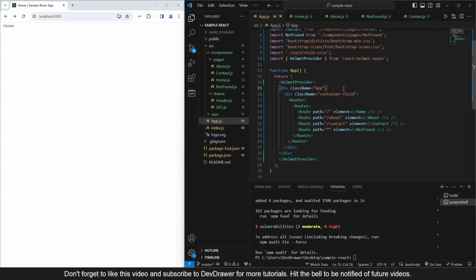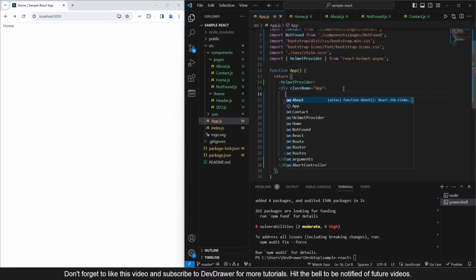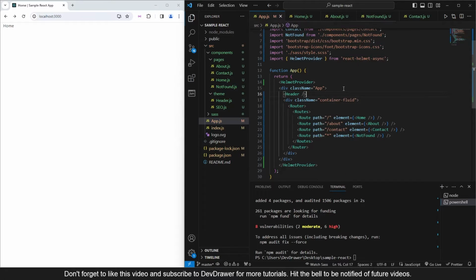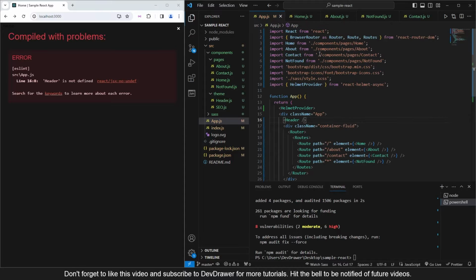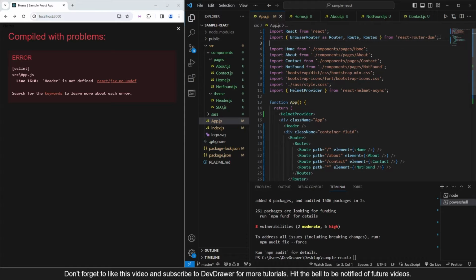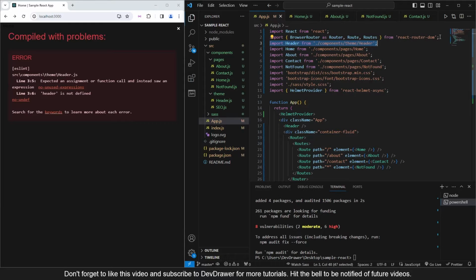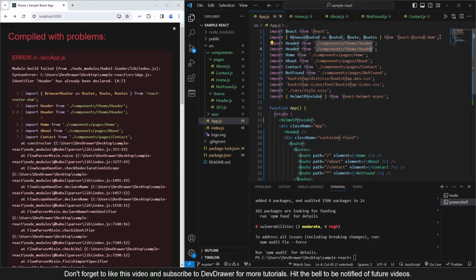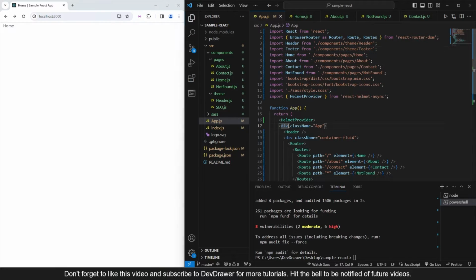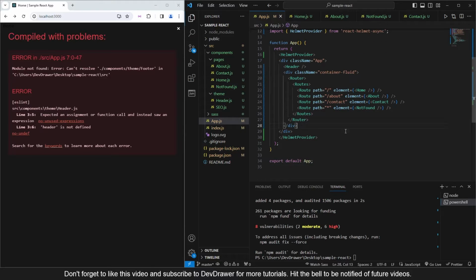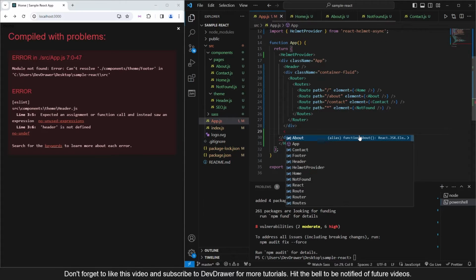Let's take it outside of the container fluid and let's do header. And let's add it here. So import header. Let's go ahead and create a footer as well. And then let's go ahead and put that outside of it as well.